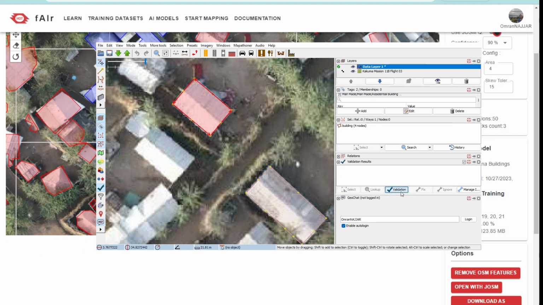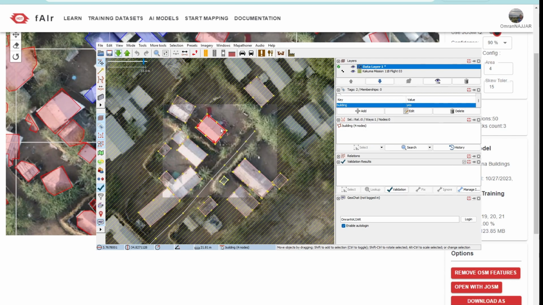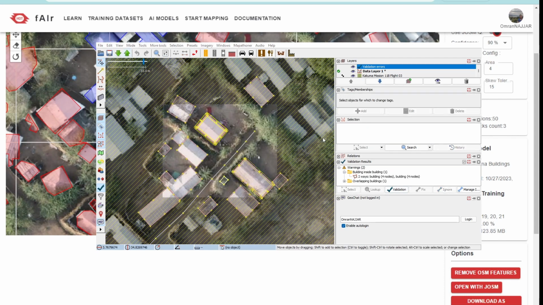We need to run a couple of validations and download OSM data to make sure we don't have any overlap with previous OSM buildings. Those are already mapped, so we're getting overlapped buildings. And then we can push easily into OSM using the normal JOSM features.